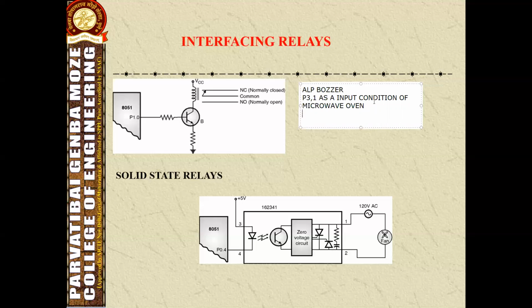And next, whenever it goes high, we have port 3.1, which indicates the microwave oven condition, but we have to monitor it by using another bit, by setting or clearing, to monitor this port 3.1 pin. The pin we are monitoring it with is port 1.2. So port 1.2, we are going to monitor this pin.